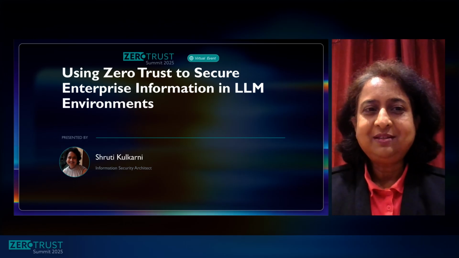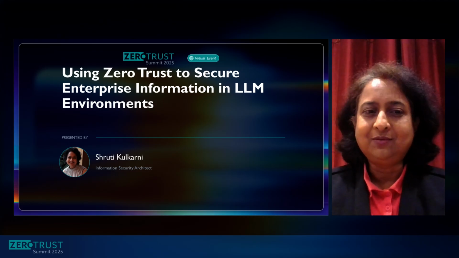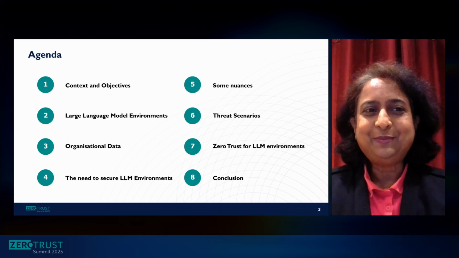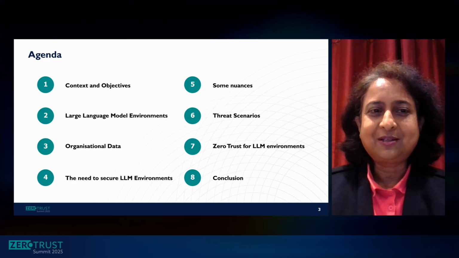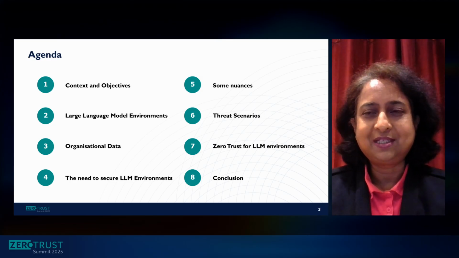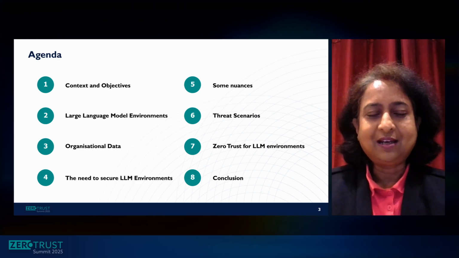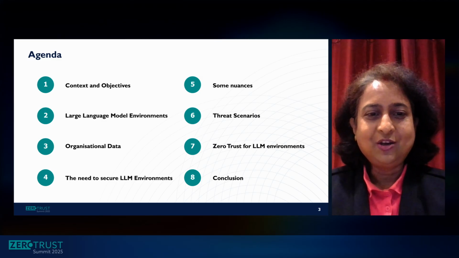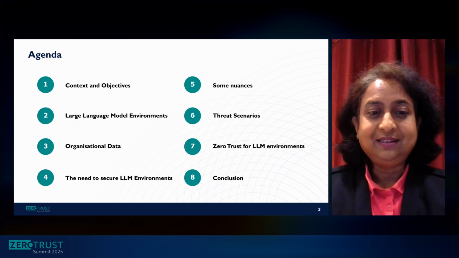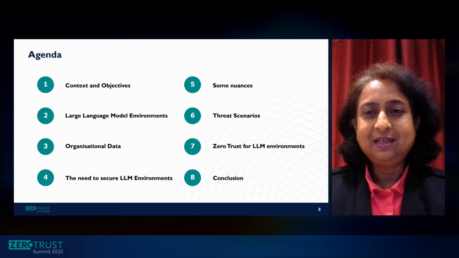Today, my presentation is going to be about using Zero Trust to secure enterprise information in large language model environments. So, this is going to be our agenda. We're going to talk about the context and the objectives for this presentation, the large language model environments, organization data, then the need to secure LLM environments, some nuances about LLM environments, threat scenarios, and how to secure LLM environments using Zero Trust. And finally, we have some conclusions for you.